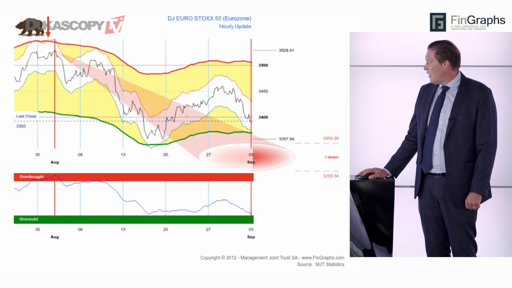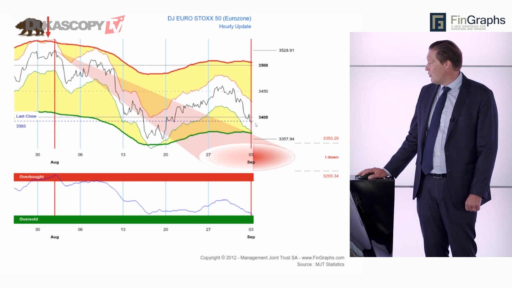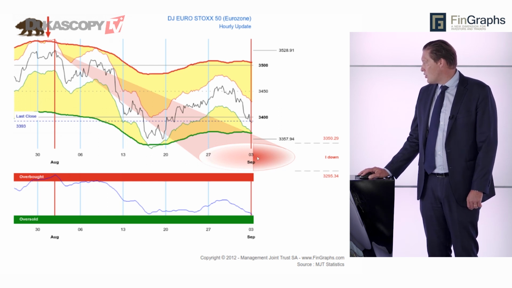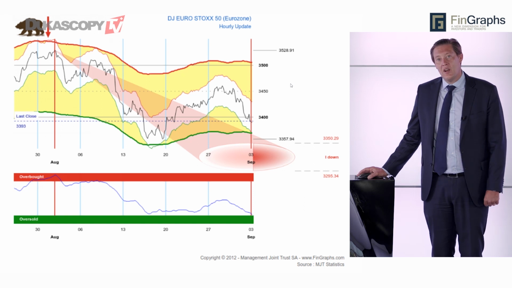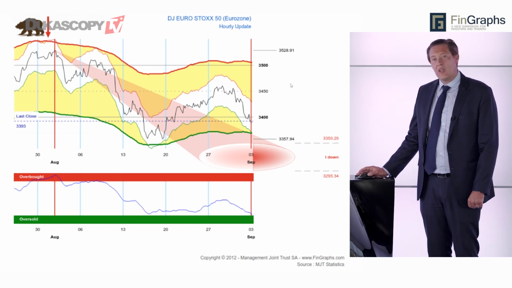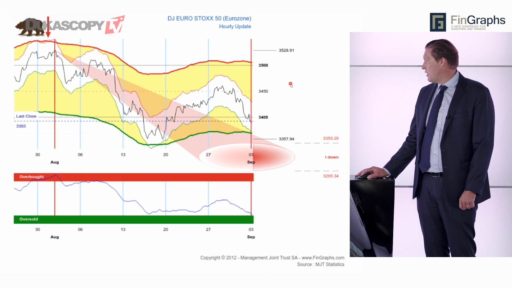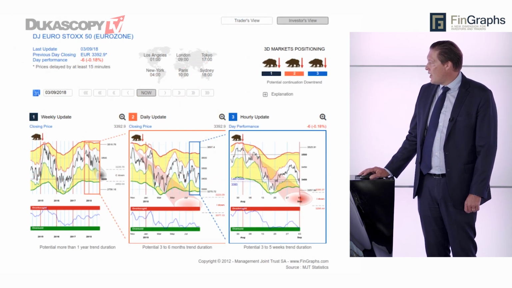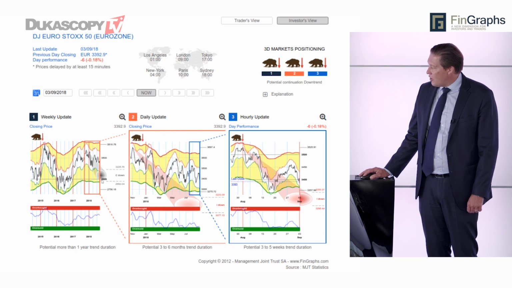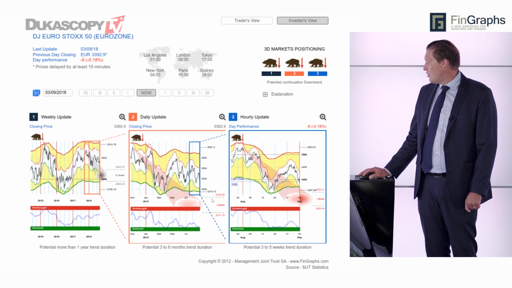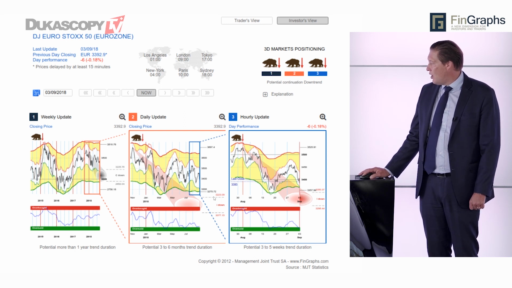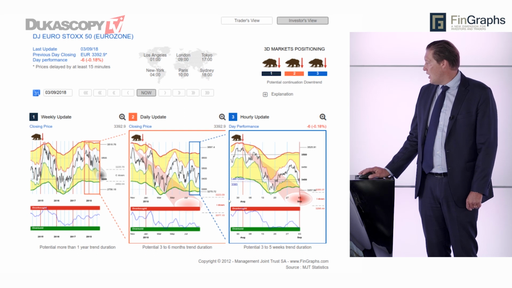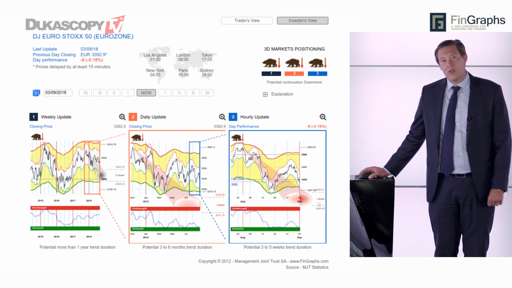Finally, the hourly has tried to bounce since mid-August, has seen quite a strong retest over the last week, is almost oversold, so could see another bit of upside correction, but in general we expect it to roll over during September. Looking at all 3 charts together, we have 3 bears here. We have targets towards the 3,000 level corrective on the weekly, targets slightly above towards November on the daily, and on the hourly we're still in quite a strong downtrend.